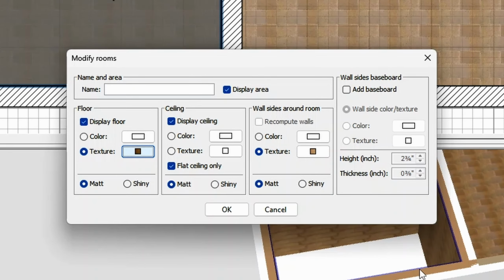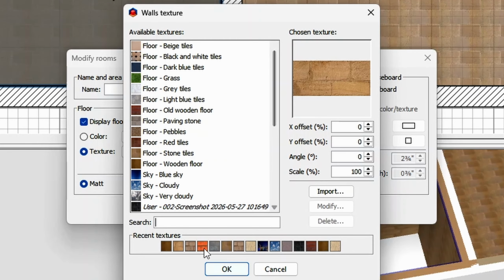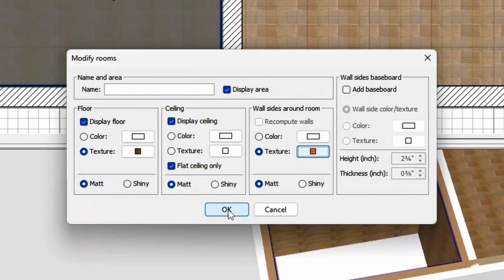You can also change the materials of these walls here in this section. Just select a different texture, then click OK. Once it's done, click OK again.